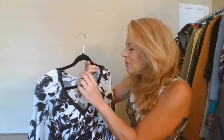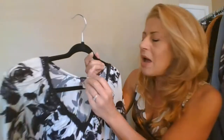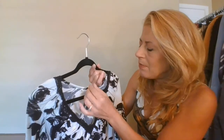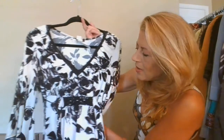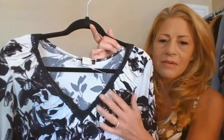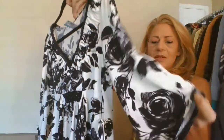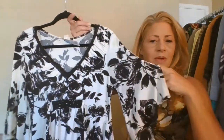This is really super cute. I love this. I don't know. Kokomo? I think it's Kokomo. And it's really super faded, but it is like a paper tag, and it says medium. And it is this tie back waist V-neck with all this ruching, some crochet detailing, and just some split angel sleeves that are only three-quarter. Or a bell, whatever you want to call it, with this flowy part. I like that flowy part because it hides the... Anyway, gonna list this one.